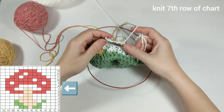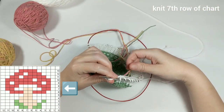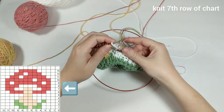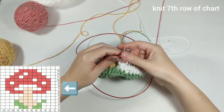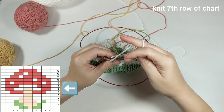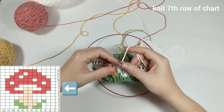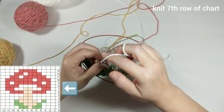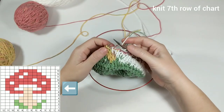So we have a white. Now we're going to make sure we've got our red correct. We're going to do 1, 2 reds. Now we're going to do 1 white. Now we're going to do another white, but I'm going to pick up that float that's behind it so that it is captured. Like so.